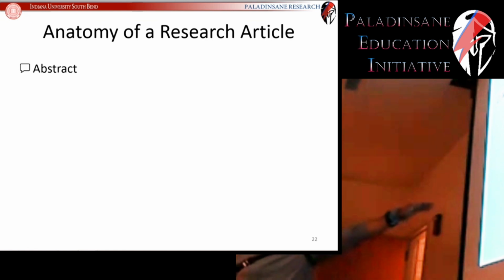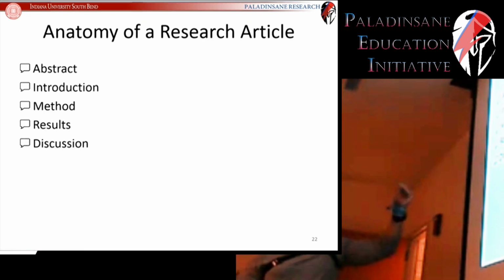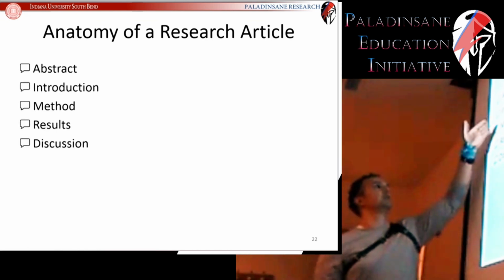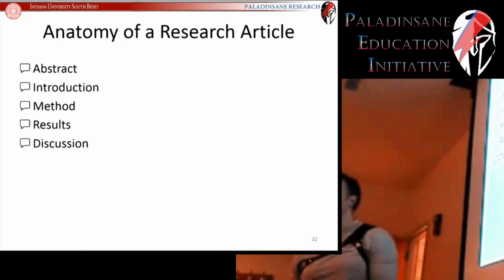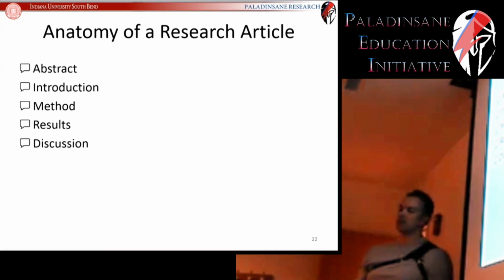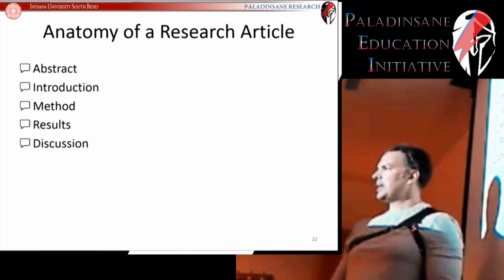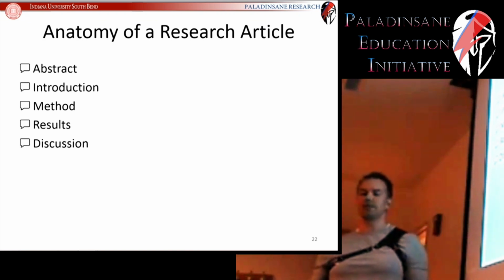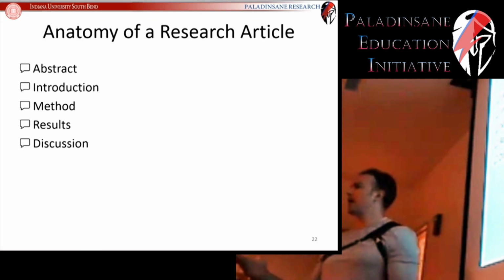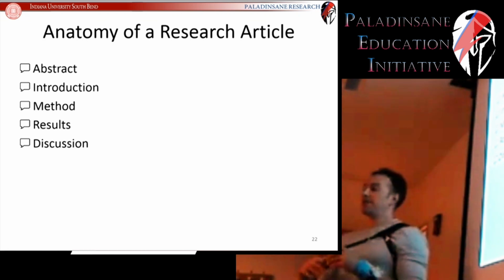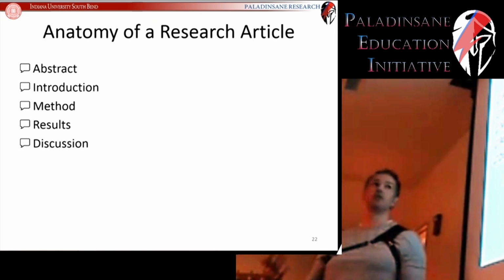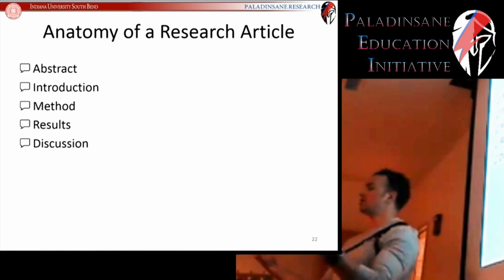So you're going to write an abstract, you're going to write the main body of your report, which is the introduction, method, results, and discussion. And we are going to write these piece by piece by piece. So during the course of this semester, you're never going to be writing more than maybe 4 pages at a time. Sometimes you'll be writing 2.5 pages.